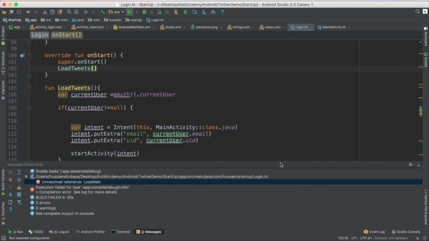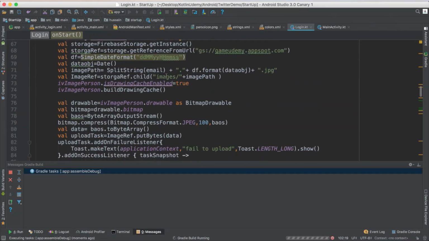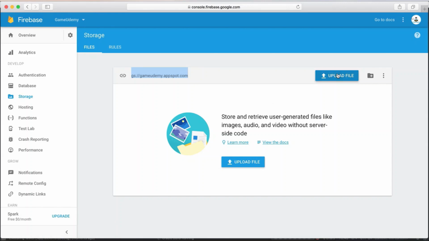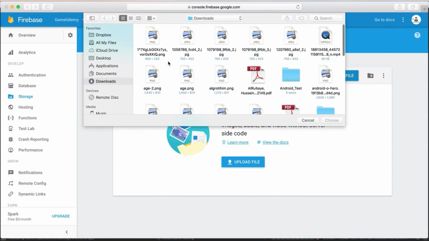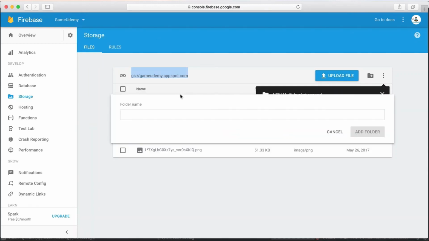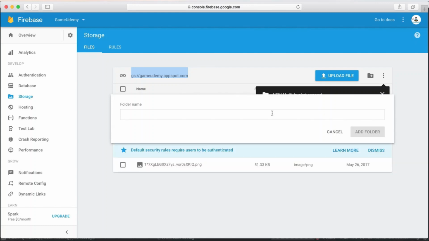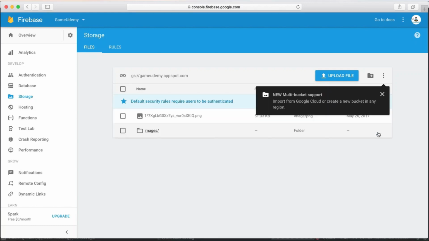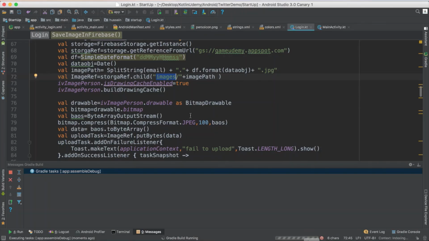Maybe you'll have a problem with the folder because we don't have this folder yet on the device. If we have, fine, if we don't, we have to create it. I don't know why it doesn't allow me to create the folder. If I just try to upload any image, for example this image, will he be able to upload this image for me? Yes, he uploaded. So now I think I will be able to create the folder. Yes, I could. So yeah, they just have simple bugs. So I create a folder, name it images, and I make sure I'm calling the same format, images. So now I will not have any problem there.